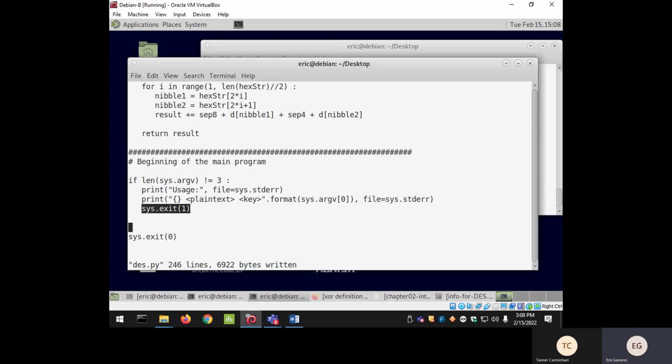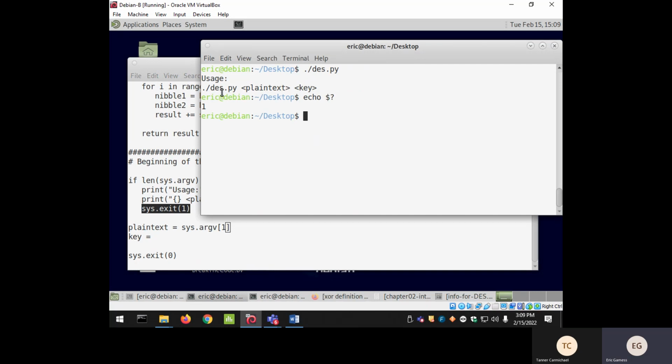Okay, so let's say that the person typed the plain text. Let's define a variable that we call plain text. How do I get the plain text? And how do I get the key? The plain text is in sys.argv sub 1.